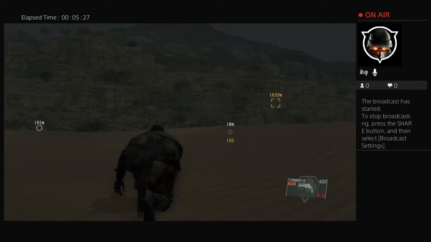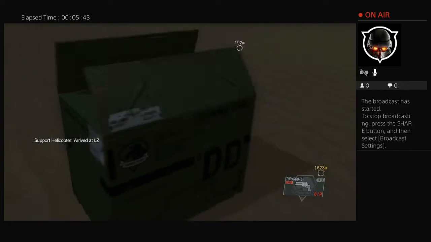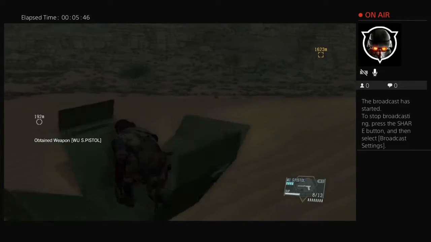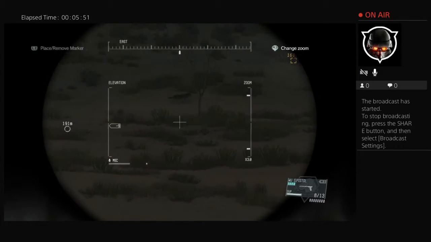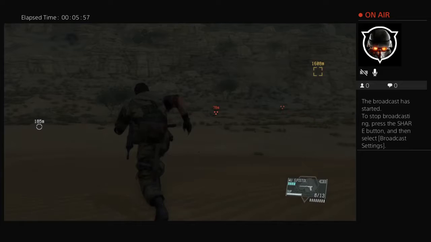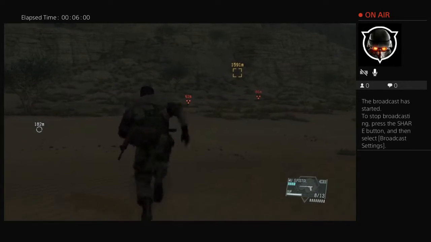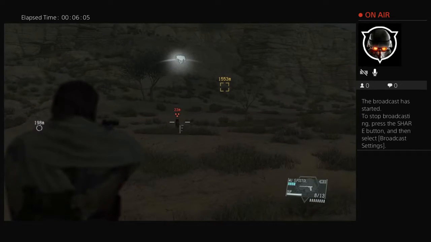This is B-Quad. Arriving shortly at LZ. I got you, buddy. Gotta take care of some shit first. This is B-Quad. Have arrived at LZ. Will stand by. Here, boy. Here, boy.